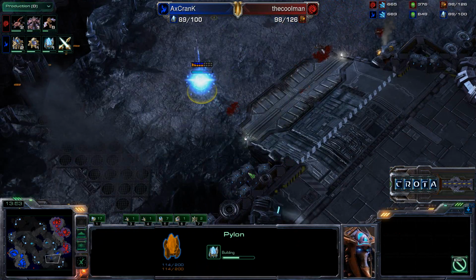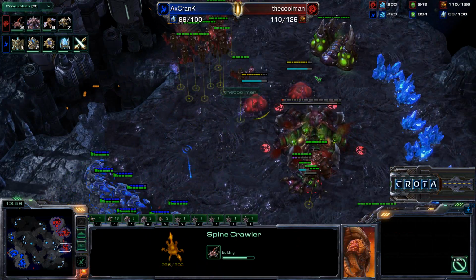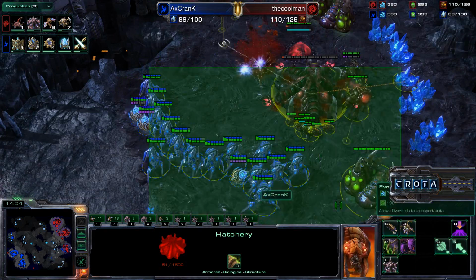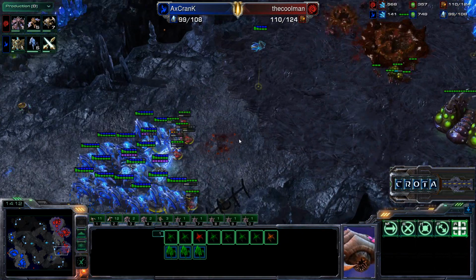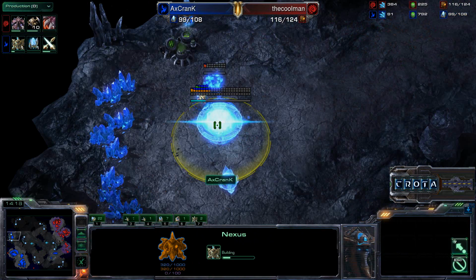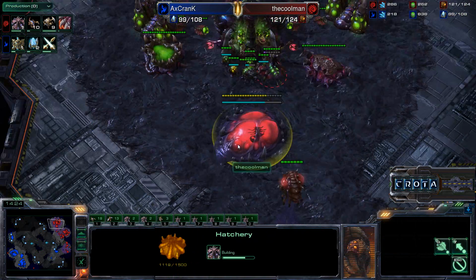All right, new proxy pylon being reestablished, just seconds away from where the previous one was. It looks like this hatchery is gonna fall, and wow, a beautiful turnaround here. This hatchery will get lost here, as the broodlings are not able to do very much of anything. We can see a third base now being established by Crank. TheCoolMan does have that 20 supply advantage.